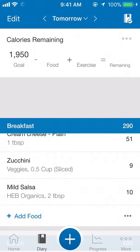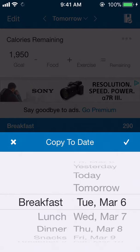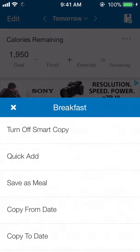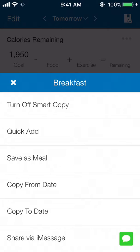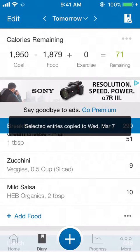And the nice easy thing is that since I know, for example, that my breakfasts will be the same every day, while I'm in the app, I can just come in here, hit those 3 dots, copy my breakfast across the whole week if I want to. I can copy it to the next day, and the next day, and the next day, and just have all of my breakfasts already entered. It's really easy to come in here and change and delete things if I end up changing my mind about what I want to eat for breakfast, but otherwise I have my food tracked, I have my food cooked. I'm really set up to succeed at eating in a way that's going to support my goals for this week.